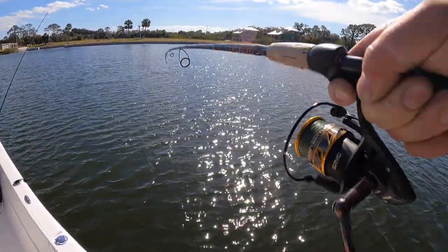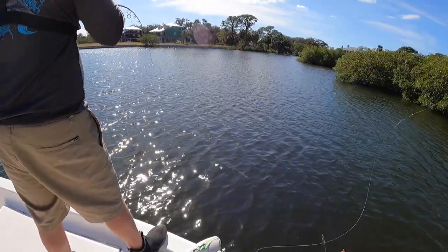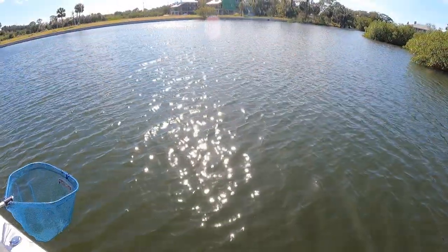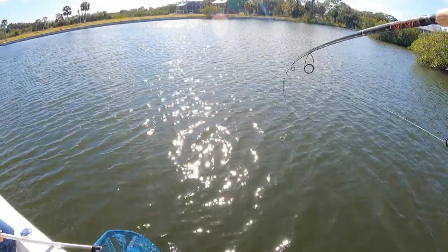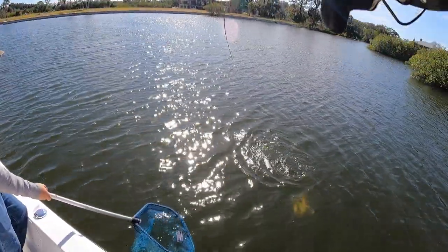I got a chafed leader. She's rubbing hard on the rocks. What is it though? I'll tell you, it looks like a good black drum. I think it's a good black drum. That's about the same size as Peyton's. Might be, it's about the same size.